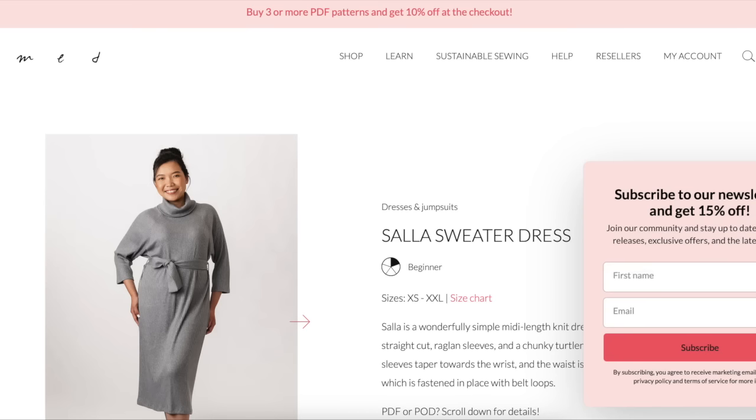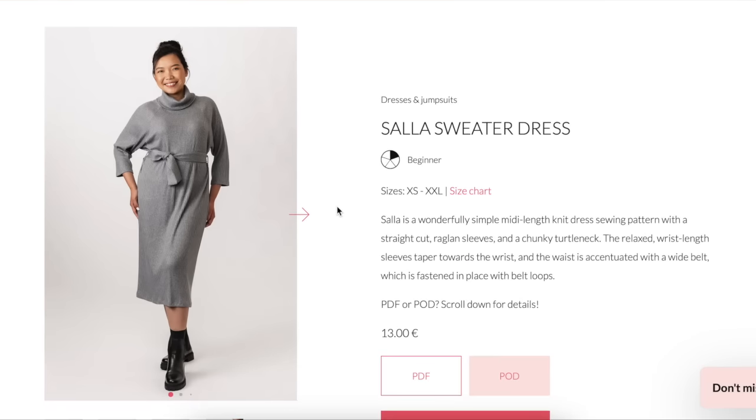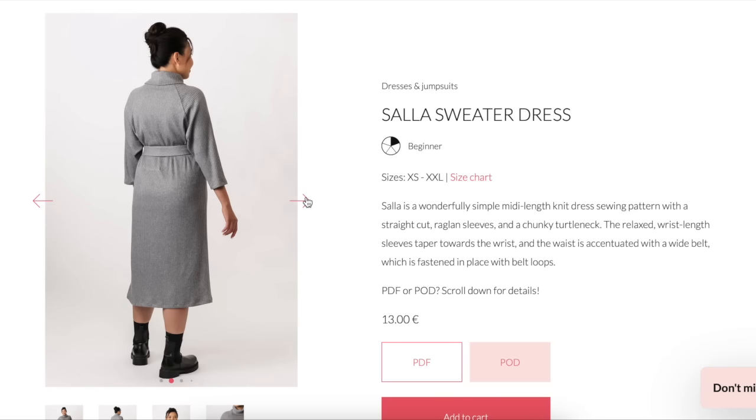All right, now we have the Sala sweater dress. Wonderfully simple midi length knit dress sewing pattern with straight cut raglan sleeves, chunky turtleneck. Relaxed fit, wrist length sleeves tapered toward the wrist. Okay, and the waist is accentuated with a wide belt, which is fastened with belt loops.